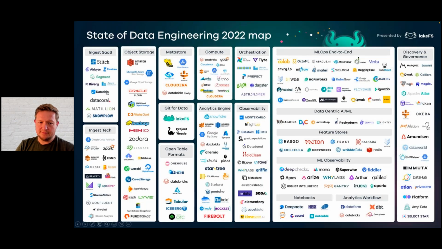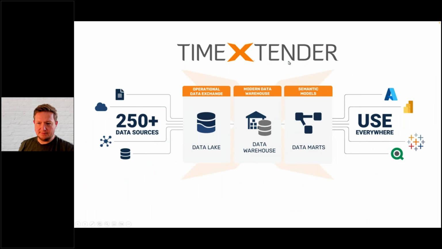So remember all the tools that we had before. Wouldn't it be great if we could get something that organized and orchestrated all this for us? And we think, or we're going to show you today with the aid of Timextender, how we can do that. Okay, so what Timextender basically does is it's an abstraction piece of software that works basically on metadata. Okay, so it sits above your existing data technology.